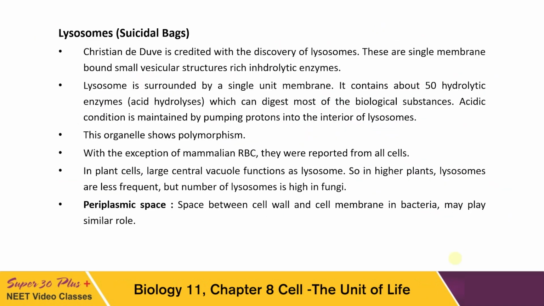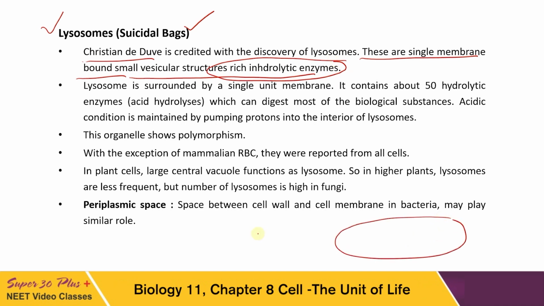Okay. Come to the next, the last part of this session. Lysosomes, also known as suicidal bags. Discovered by Christian de Duve. He is credited for the discovery of this. They are single membrane bounded small vesicular structures rich in hydrolytic enzymes. You see, children, this is a bag-like structure. I told you that was the Golgi body, from where it will be formed. That is the Golgi body or Golgi apparatus.